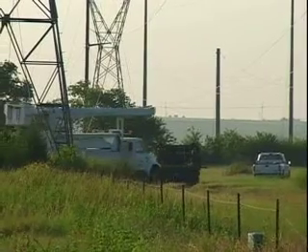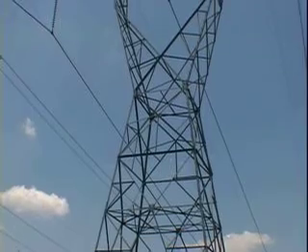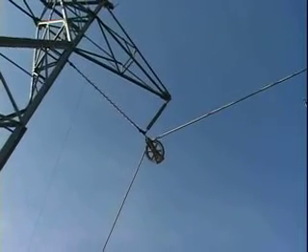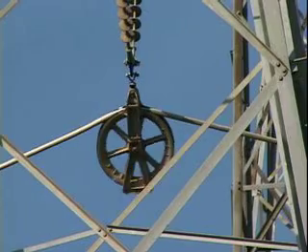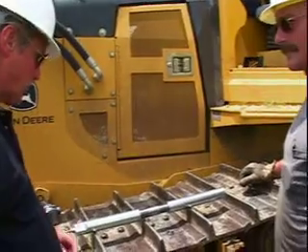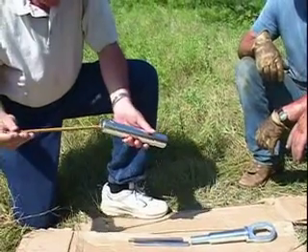We have the tools we need now to go out on the test line and string the wire. The second phase of what we're going to do this week is actually string some wire on our test line. We have a two-mile test line and we're going to string two phases, a mile of each phase. We have two suspension spans and then a 30-degree angle, and we'll be interested in seeing how the annealed aluminum travels through that stringing block. Then we will be clipping that in with several different suspension hardwares, and we have dead ends and splices to dead end the wire — a new product being developed to handle the core strand and the annealed aluminum strands for the ACCC conductor.